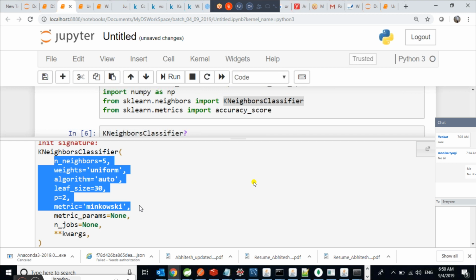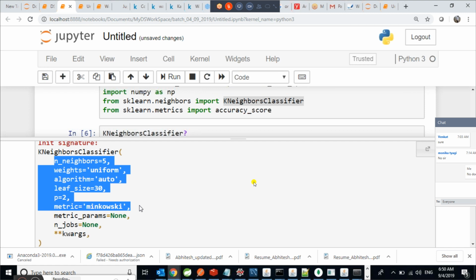The meaning of hyperparameters is that we have to tune using these parameters. I don't know which parameter values will give the best model. Let's suppose n_neighbors equal to 2 is the best, or 4 is the best.